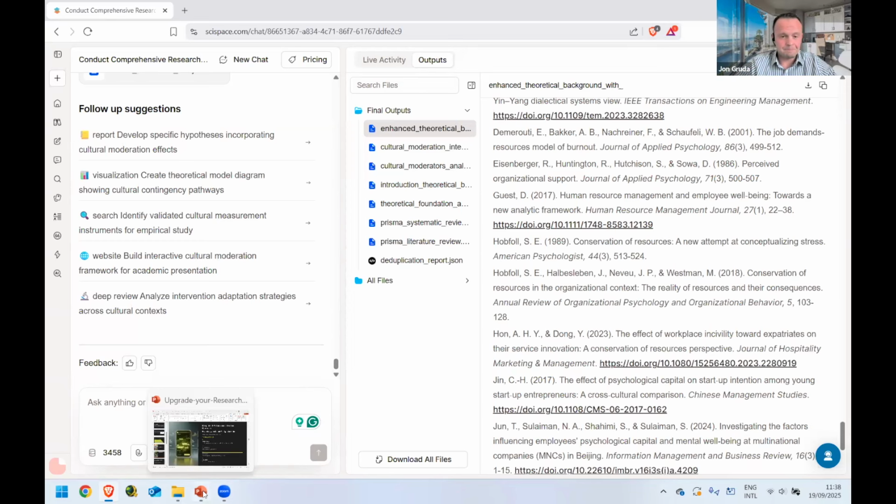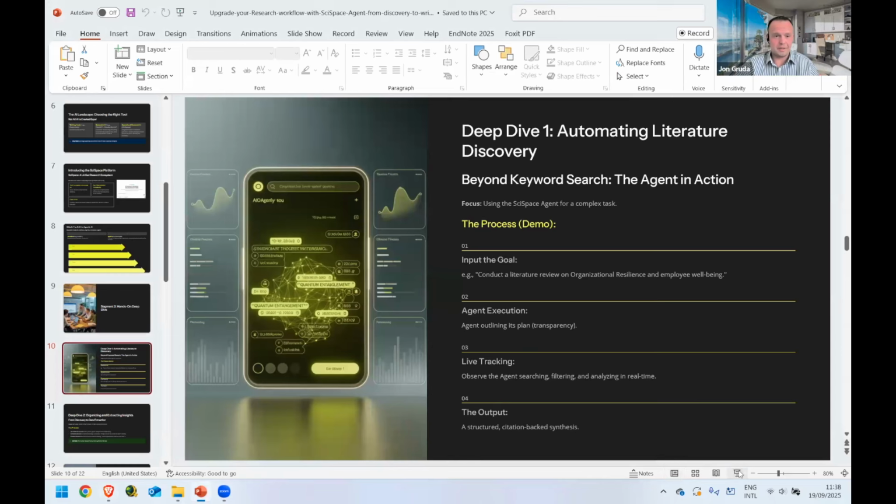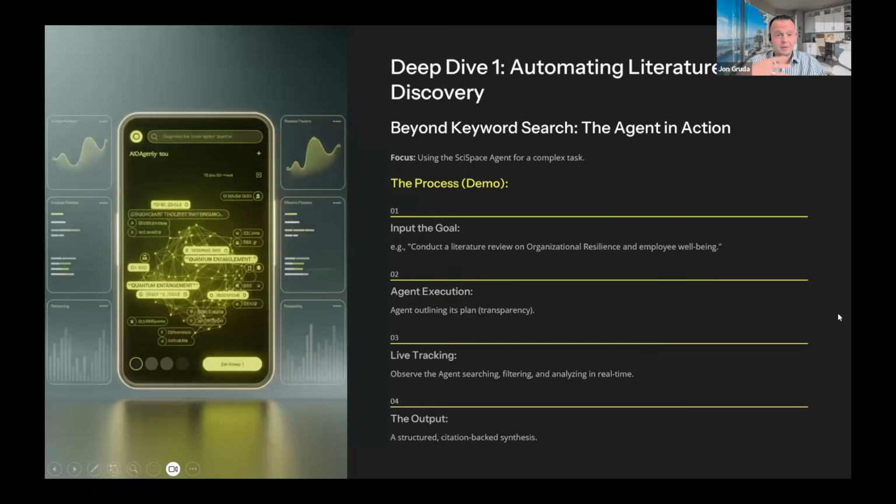All right. So this is the biggest function, the biggest benefit for me of the SciSpace agent. You can do everything in one place. I never switched the tab. I never went anywhere else on any other website, right? To get to this point at the end where I had what looks like a pretty good overview of introduction, theory background, variables, moderators, mediators identified in prior literature. I didn't have to go anywhere else, which doesn't mean that this is it and you're done. It's not. But in terms of this step, this is all you need to do, right?